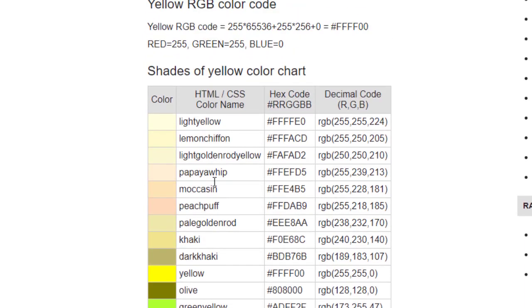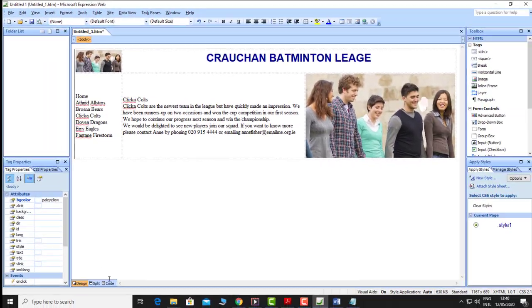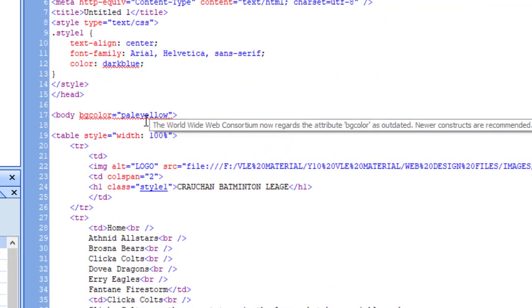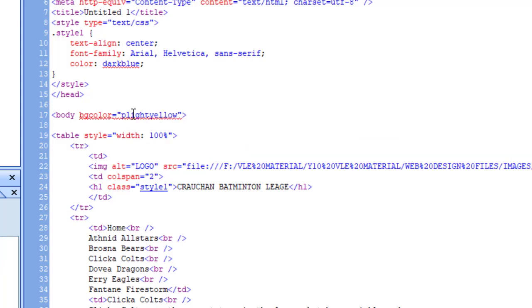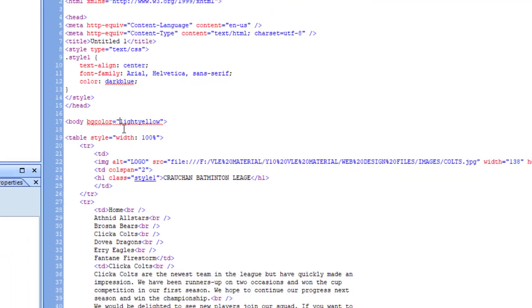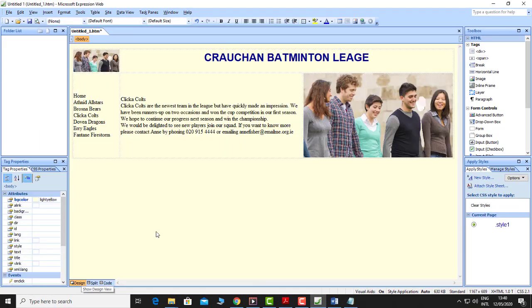Okay, so let's say we go with light yellow. Just hypothetically, pale, probably yellow. And let's go with light yellow. Yeah, so instead of pale, we call it light for our page. So we go to the code. You're looking for that part, change it to light yellow and see how it changes. And actually this one is better, yeah. But of course we will just have to type pale yellow according to the question.